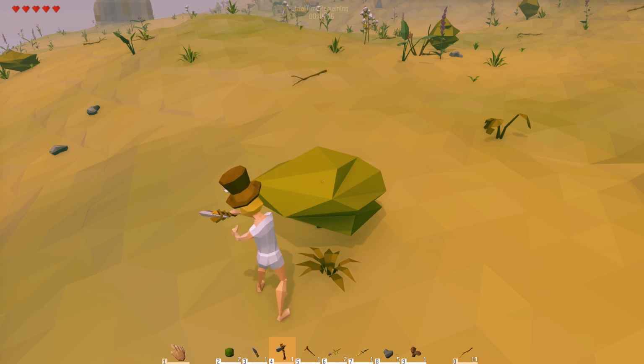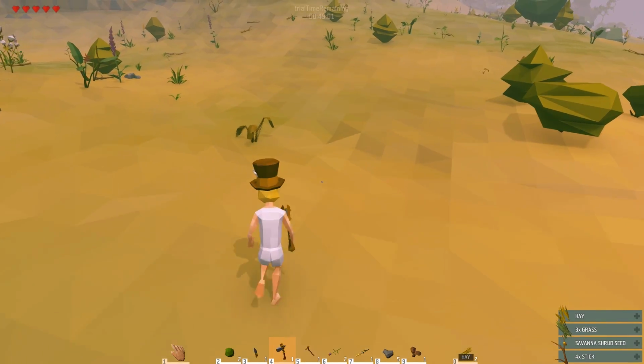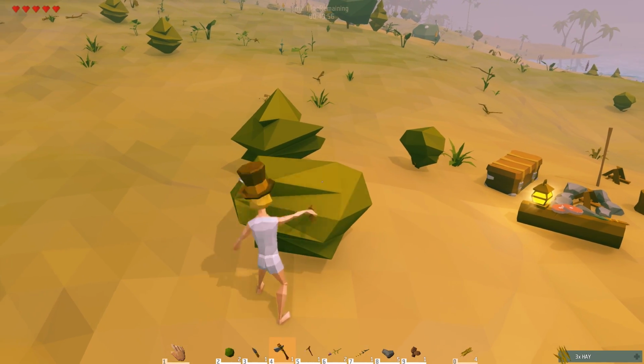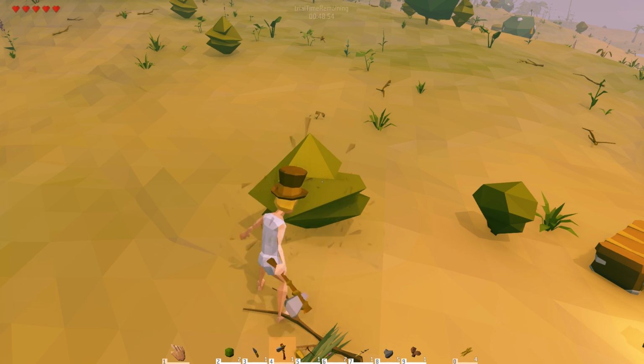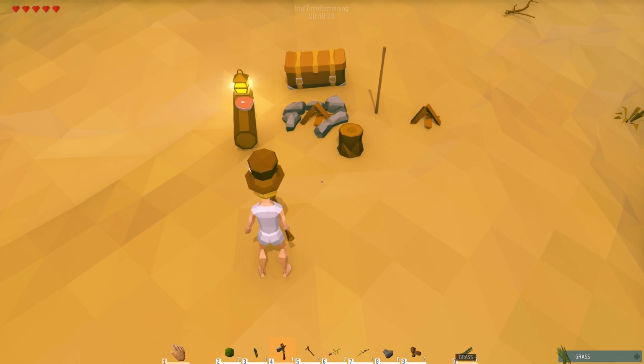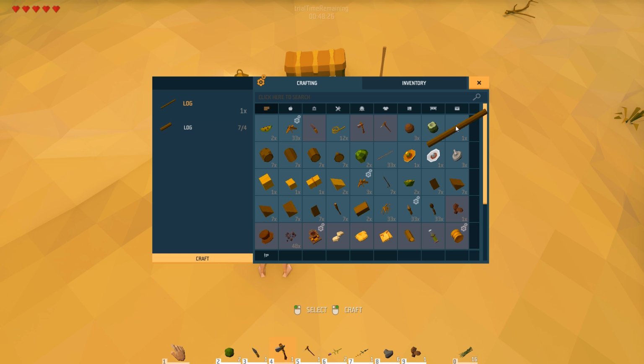Slap the bush. Slap the bush. Withered grass. Rainforest. Slap your bush. Chop your bush. Yeah. We've got logs. Got a walking stick. Ooh, aka a cane. Wooden club. Wooden blocks. Oh, nifty.